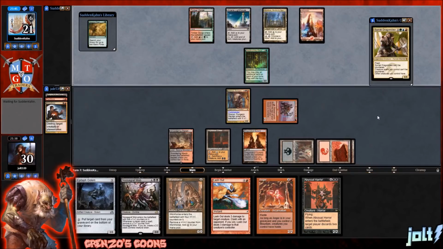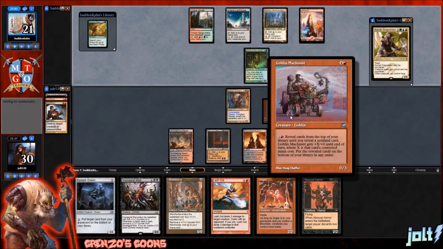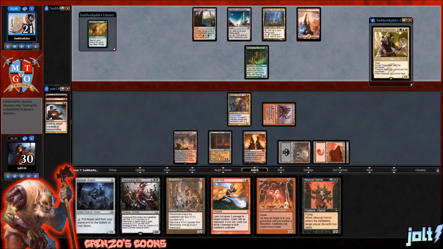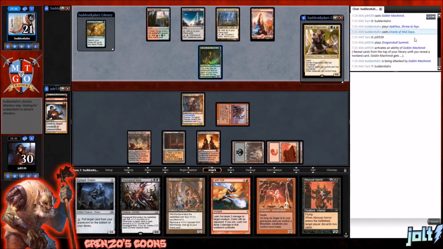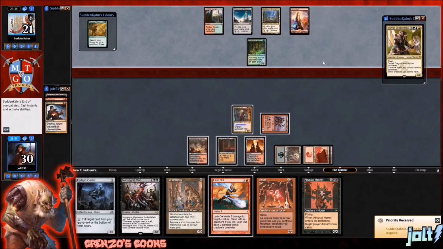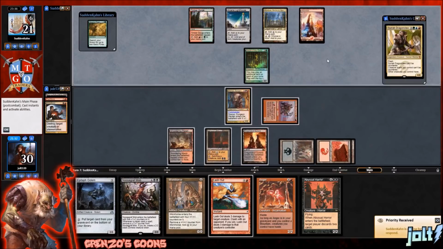That's the only downside about Goblin Machinist. I think that's part of the bug, that you don't really get to see what gets put on the bottom. You would think they'd tell you in the chat, but if I'm missing it or something like that. Activated ability, and then it just got +3 all of a sudden. So we'll see if that ends up being an artifact or a creature on that one.